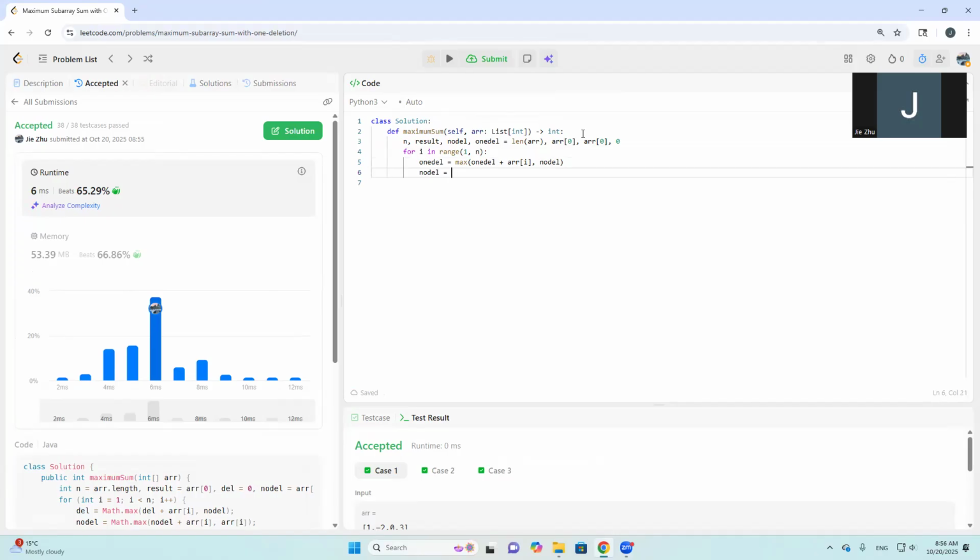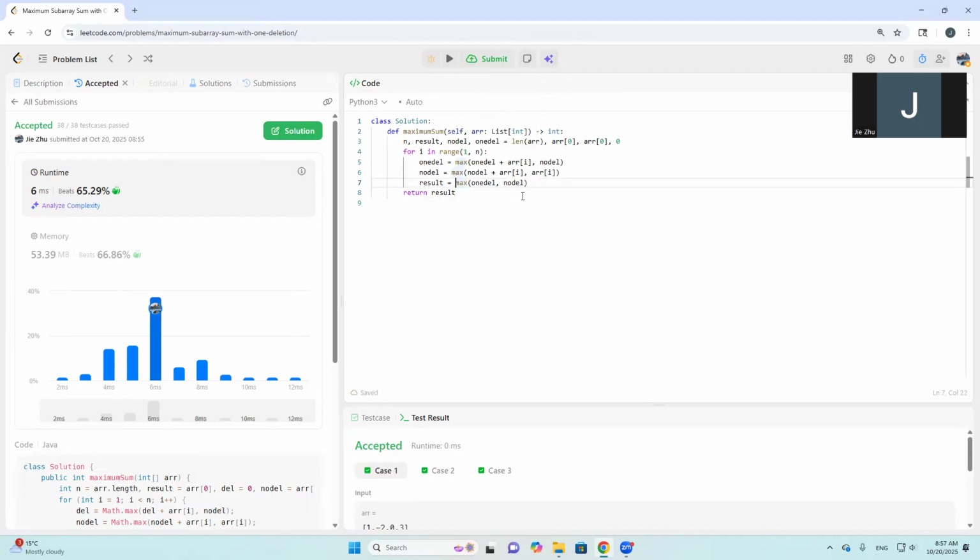One is we add the current nums I to the previous no delete subarray, or we start from a new array as array I, right? And the result equals max of one delete or no delete. So in the end, just return result.